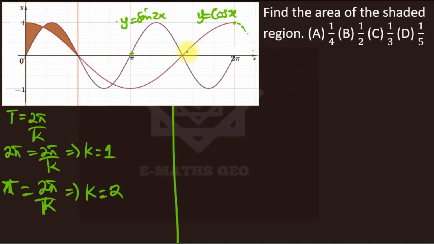For us to get the area, we have two areas here, so we need to get A1 and A2 and add them together. We have three limits here. We have this one, we need to get this, and we need to get this. And how do you get these three?